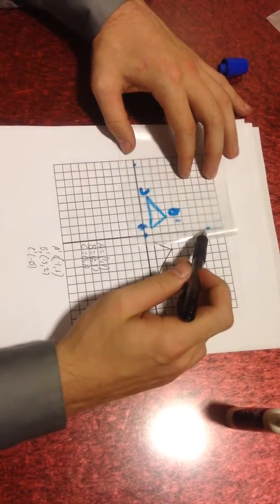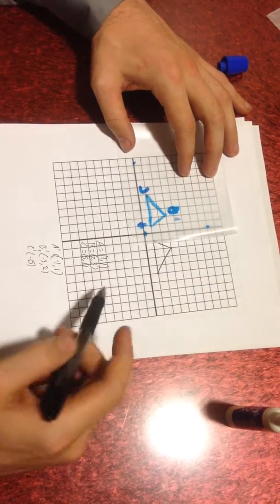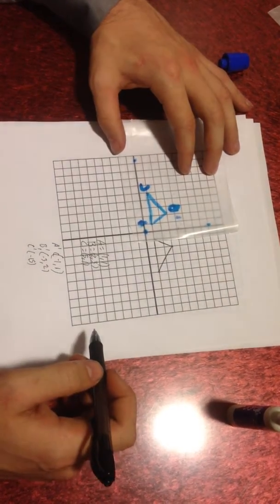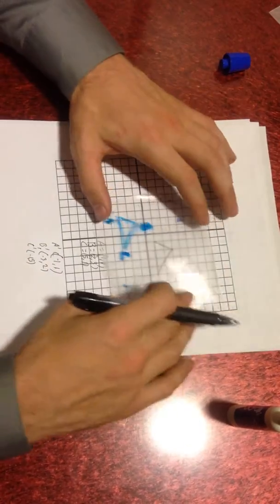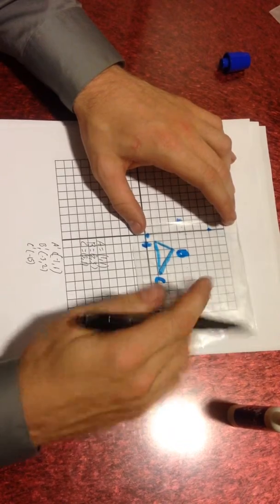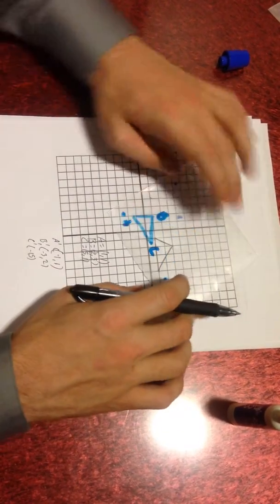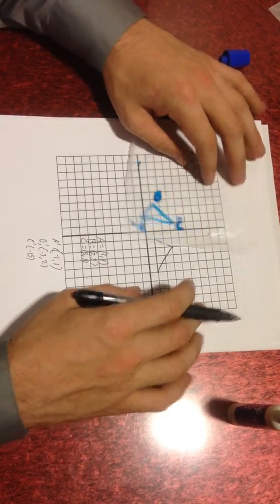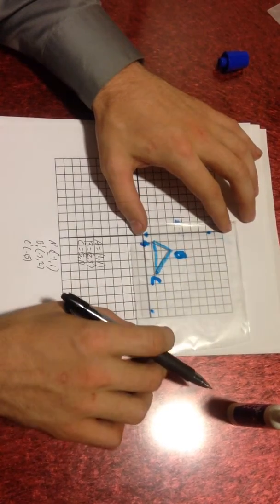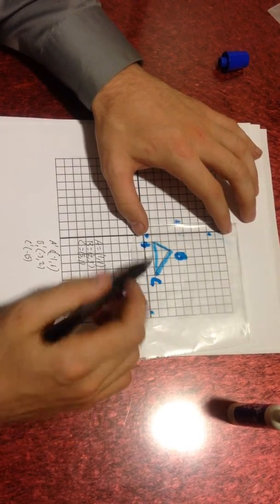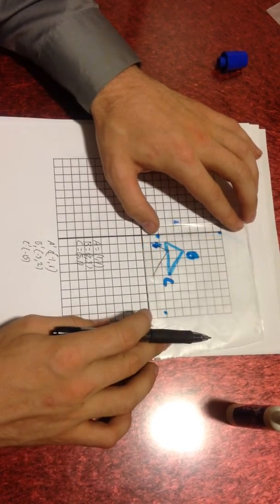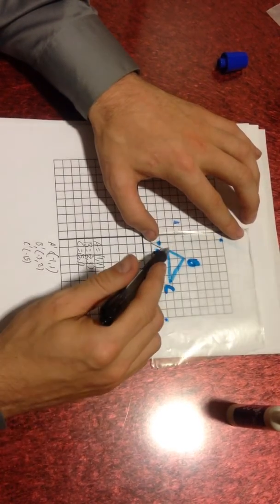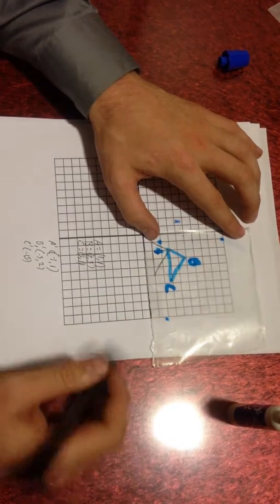But students can decide to use this wax paper, or they can start generating their own equations. You can decide. But this is a good activity to have students start realizing what's happening when you start rotating images like this, or if you start making reflections, or if you start doing a translation as well. You can just move it up 2, you can move it over 1, and then you have a whole new image that you can write down.